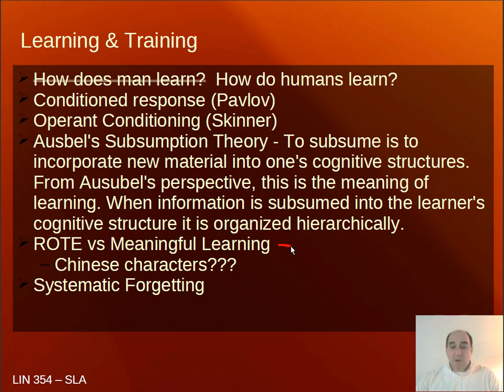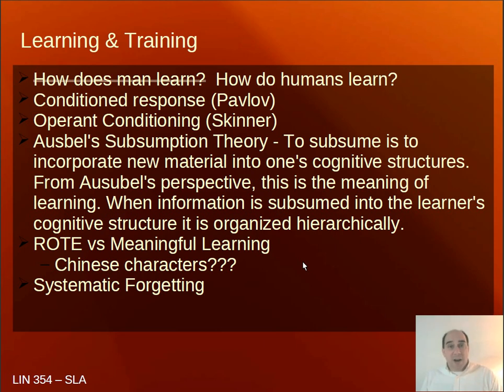But Ausubel says that rote learning isn't nearly as good. You lose more parts, you forget more parts. I don't know the answer to my next question here, but I wonder about this whole idea of Chinese characters. Every human learns language basically at the same rate. By the time kids are 2 or 3 years old, they're speaking whatever language they're learning. By 4 and 5, they have a rough control over their language, even though they're still developing the finer parts of grammar and learning vocabulary. That's going to be a while.